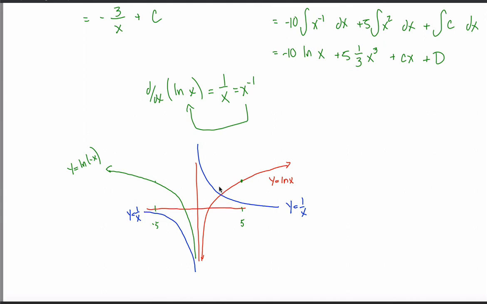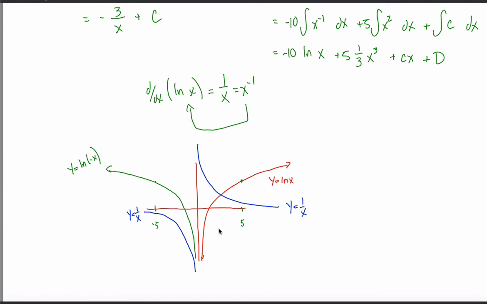At any rate, we're going to take advantage of that symmetry here. That symmetry, the fact that these graphs are exact copies of each other, except the green one is reflected over the y-axis, is going to tell me that the slopes are almost the same. The slope here at 5 and the slope at -5 are almost identical, right? The only difference is this one is positive and this one is negative. And that's true for any value. There's nothing special about 5 and -5. The slope at 2 is the exact same as the slope at -2, except that one is negative and one is positive. What I'm saying is, if this part of the blue graph represents the slope of this red graph, this part of the blue graph represents the slope of this green graph.